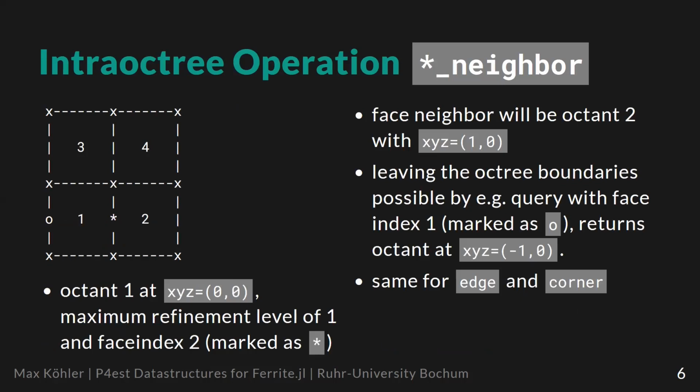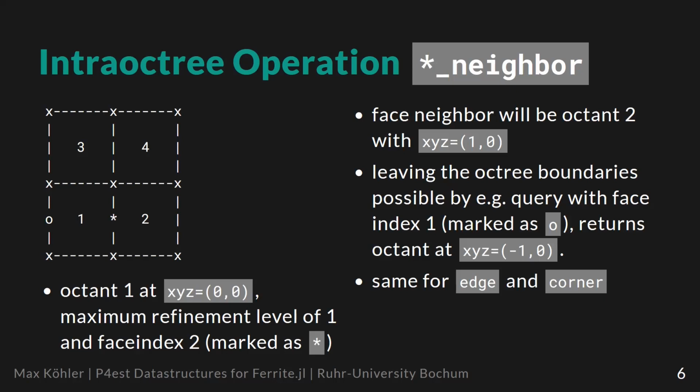Okay, in order to compute something, you need to do certain operations on the tree and also with other trees. But first, let's stick to just operations that are happening within the tree. So you have one octree, one quadrilateral cell, if it's not refined, so to say. And then you want to do some, let's say, topological querying on this tree.